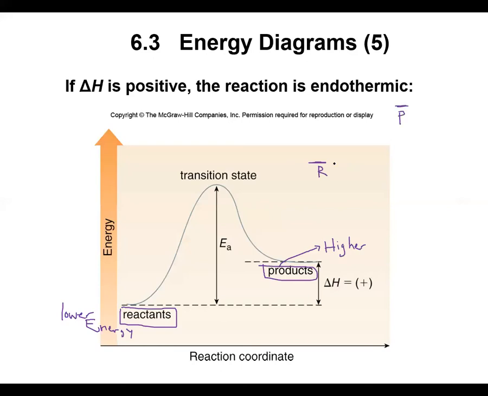the way you want to think about it is, in order for our reactants to get up there in terms of energy, energy has to be absorbed. Kind of helps everybody get up and over. And when energy gets absorbed, what that should tell you is that delta H is going to be positive. And this is your classic energy diagram for an endothermic reaction. So if you see an energy diagram where the reactants are lower in energy than the products, it's always going to be an endothermic reaction.